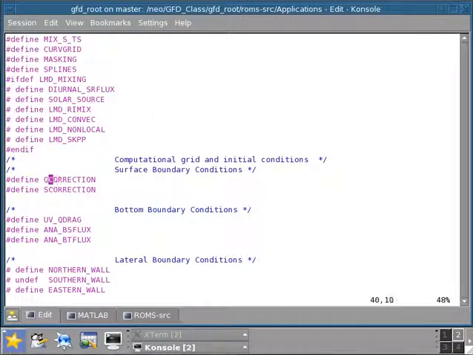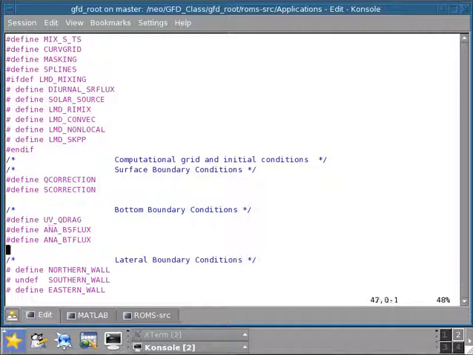Another alternative, instead of using these correction terms, is to use bulk flux formulations, which take input parameters like air temperature and humidity and compute an interactive flux. These types of bulk parameterization, for example in temperature, already have built in some kind of nudging towards observed temperatures that come in with these bulk parameters, like the air temperature. Whereas for the salinity, in the case of the bulk fluxes, you don't have much of a constraint, so the salinity is kind of unconstrained. But anyway, this is one easy way to get started, using these Q correction and S correction terms.